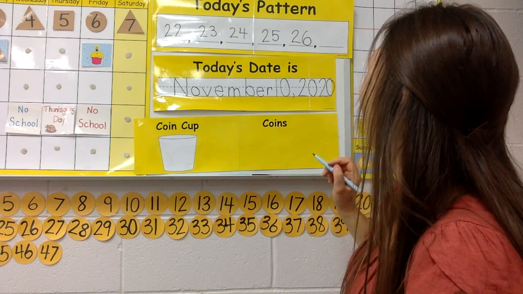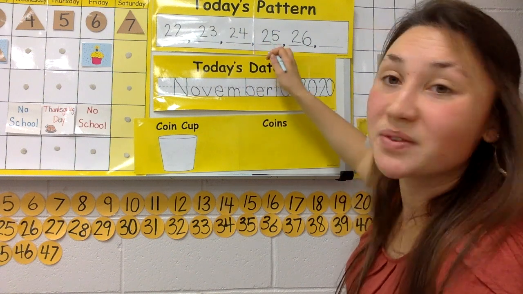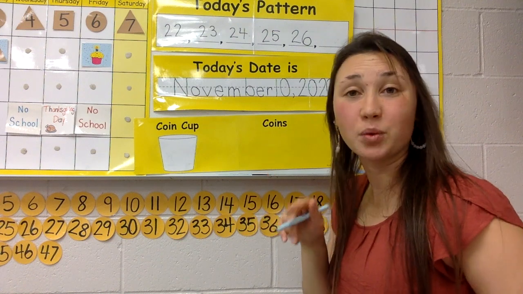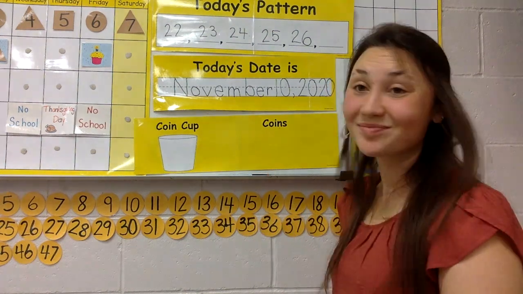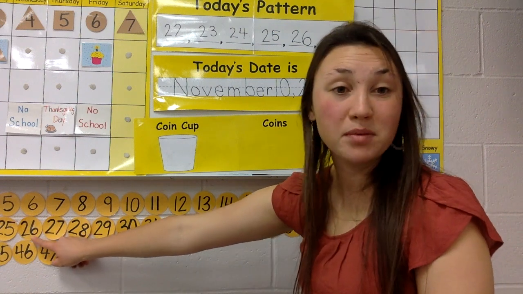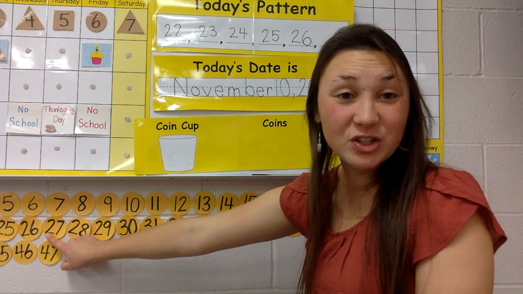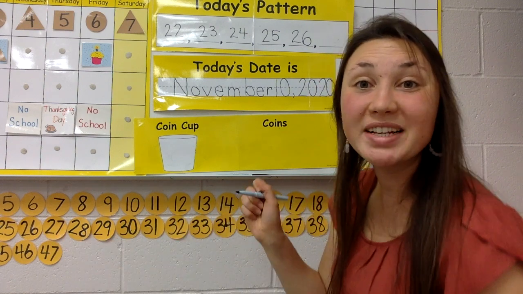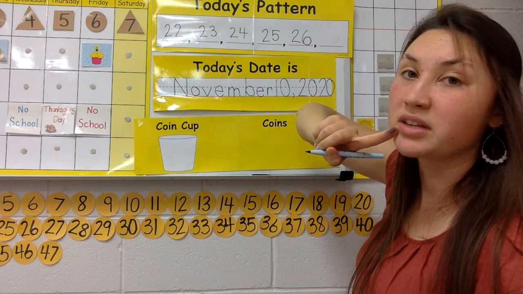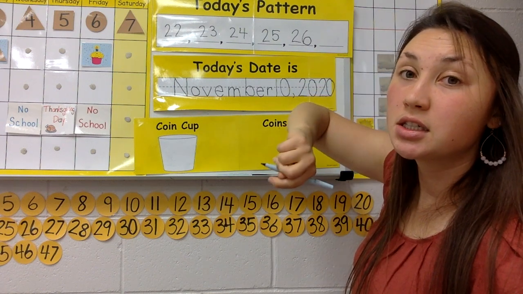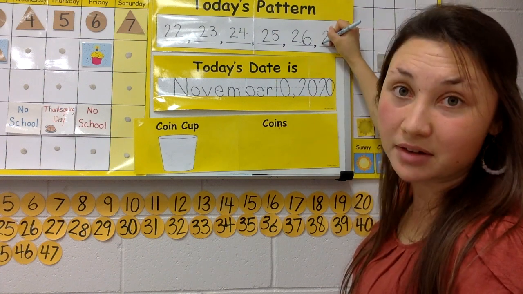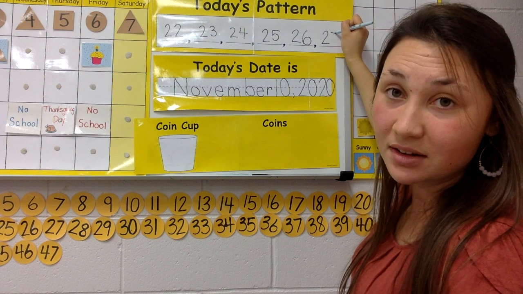Good job. Okay. 22, 23, 24, 25, 26. What comes after 26? What's 1 more than 26? If you hop 1 more than 26, you're at 27. That's right. Make it 27 to finish off our pattern for today. To make it 27, what 2 numbers are there in a 27? A 2 and a 7, yeah. Make a 2, down around and slide to the right again, and a 7.